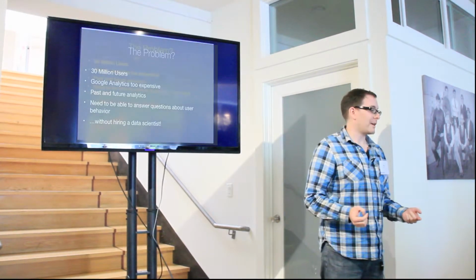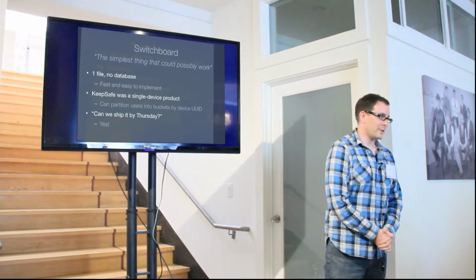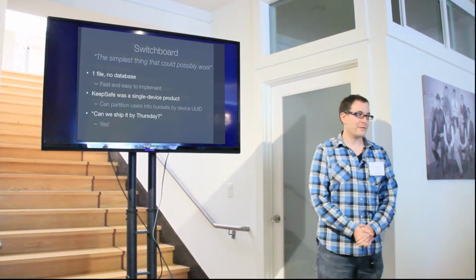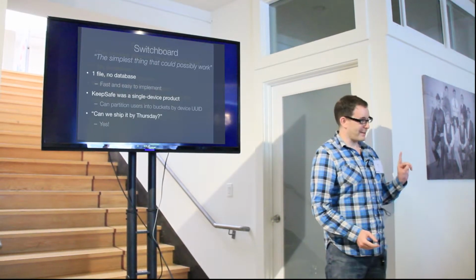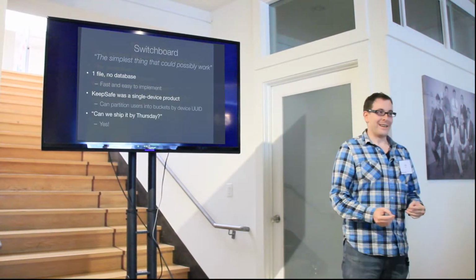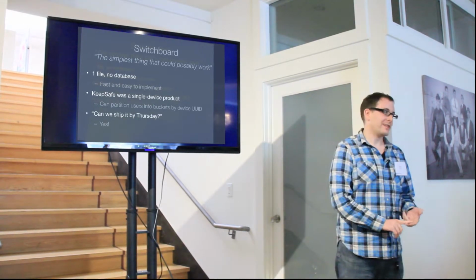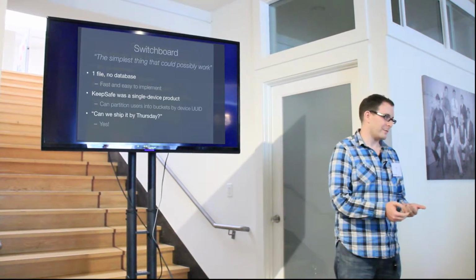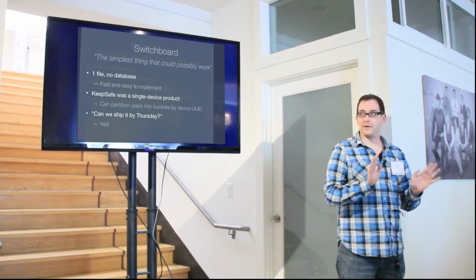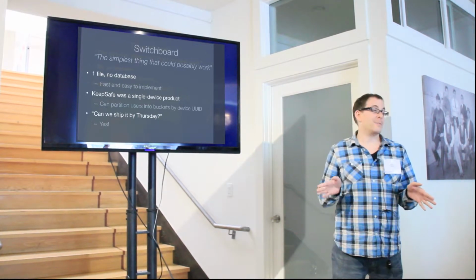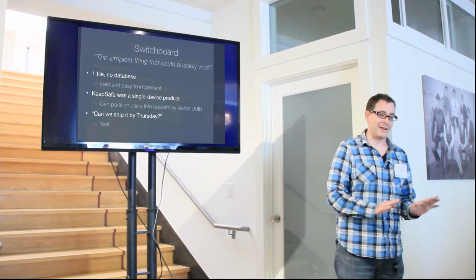So the first thing we had was a tool that we built called Switchboard. Switchboard was wonderful because it was so fast and so simple. It was one single PHP file, and all of our experiment groups were defined in code. This worked because KeepSafe was a single device product. All the logic was in the app. There was no back end. And we could ship it by Tuesday. It was fantastic, and we didn't have to think about it.